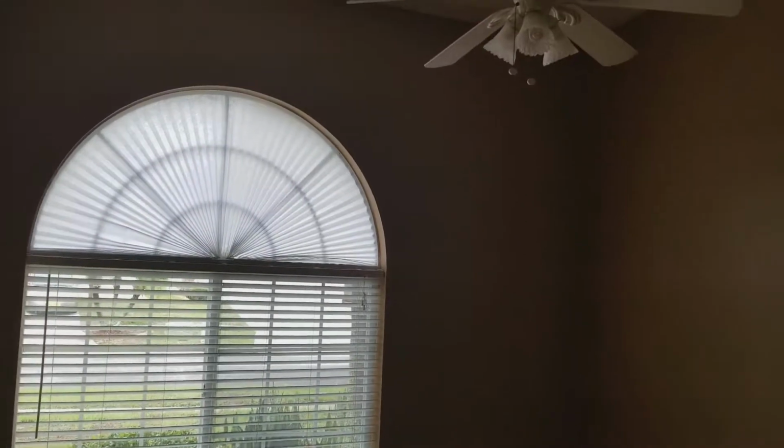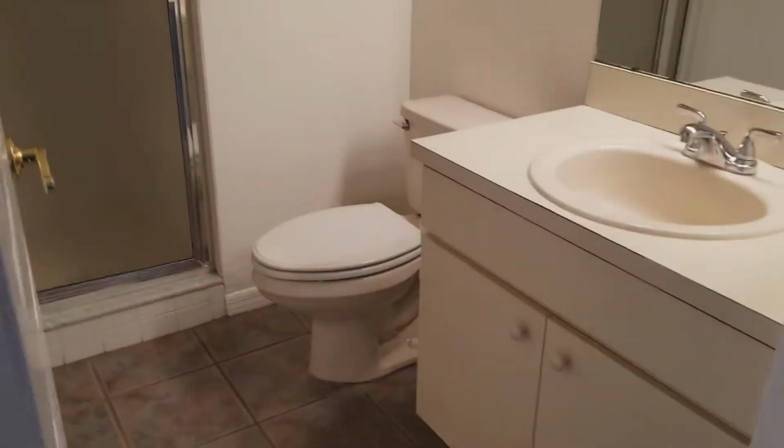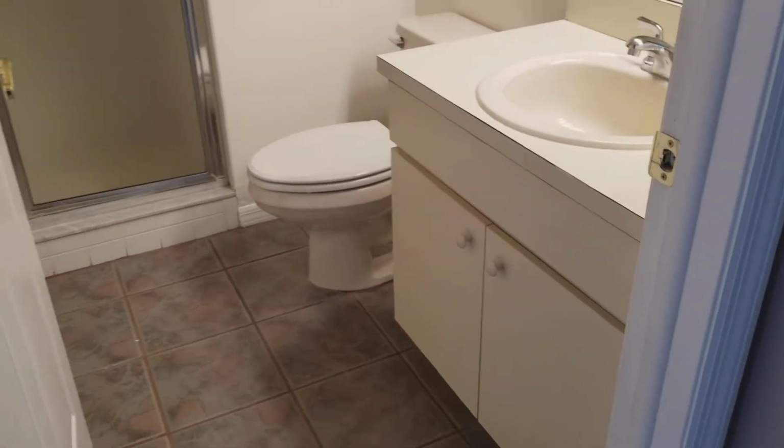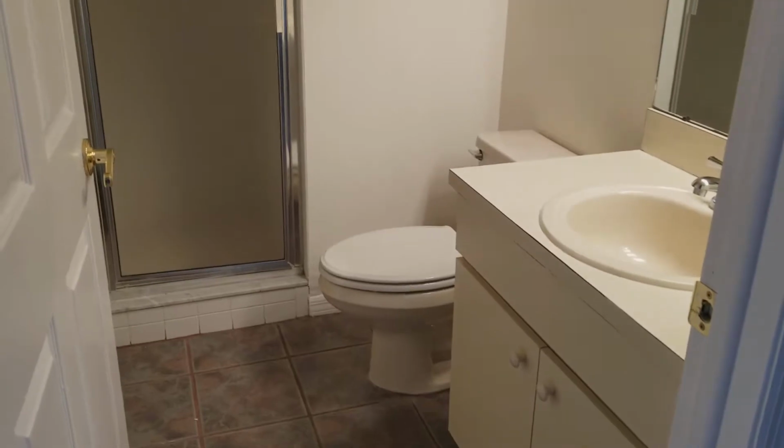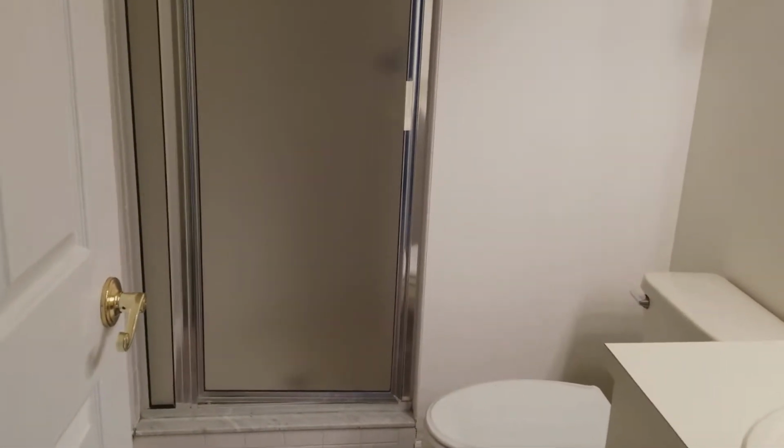So over here is your fourth room, right? We saw the master, we saw the other two, and then we see this room. This is what some people would consider an office, or not really an office, a guest room. It's a room with its own bathroom. I say its own bathroom, but it's not part of the room, so it's not technically a master, but it does have a bathroom right off of it. Like I said, the other one gave you the tub. This is giving you the shower only, and the master's giving you both.